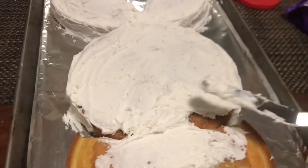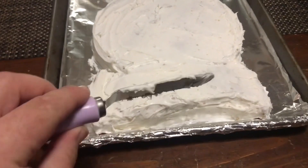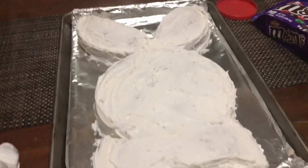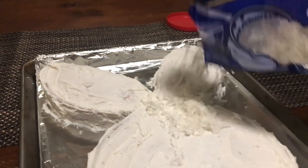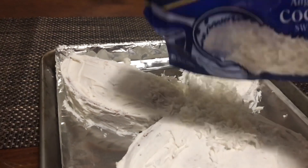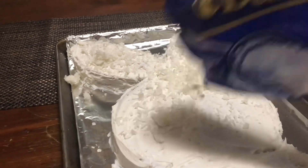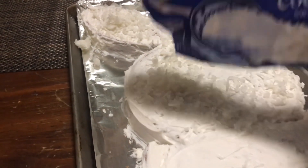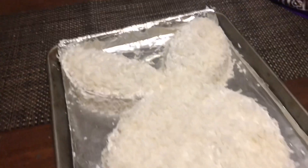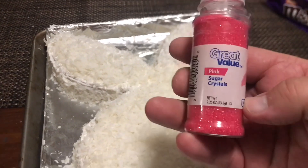In this case we're just gonna have a white tie that matches the white rabbit, and I'm gonna put M&Ms for polka dots on it. Now we're gonna add coconut to make this a really furry, really cool-looking Easter bunny. Depending on whether you're a real coconut lover or not, it's really your choice of how much coconut you want to pile on.